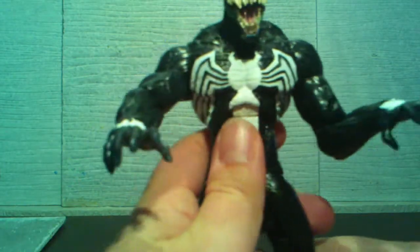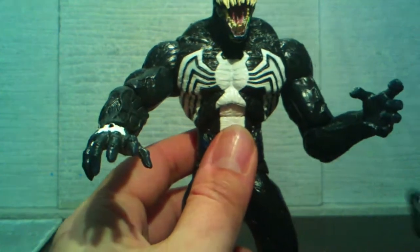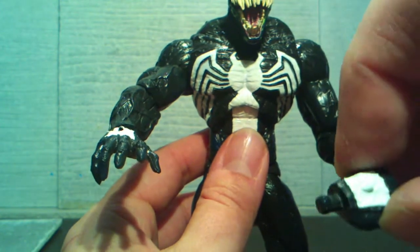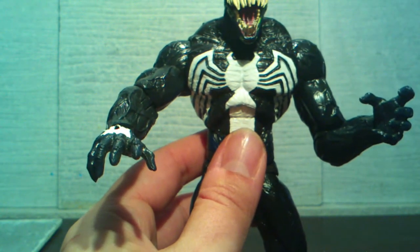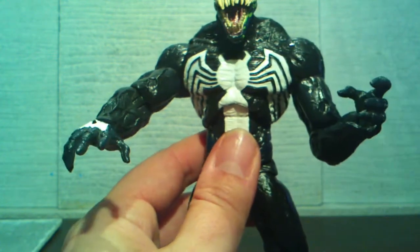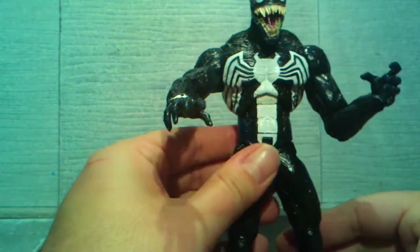But anyway, the combinations are just all over the place. You know, 3 sets of hands. You got these hands, the big monster, totally venomed out hands, and of course the fists that we showed earlier. All have the little web shooter action on top of it, which is awesome. The little Madness arms that connect to the forearm here, I guess you could probably actually pop these hands off. You can if you wanted to. But like I said, these would be some pretty small hands to have on these big forearms. So if you wanted to do that, you could, but whatever. Anyway, this is the way I'll be displaying him, with and without the tongue.